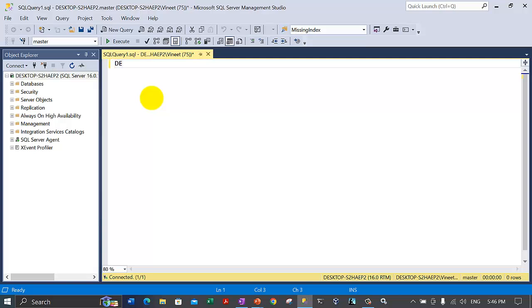For that, you need to type the declare statement. Let's declare a variable and name it my variable, and declare it as varchar, or variable character. Here we have not specified the value of n, or max within the brackets. The varchar data type takes either of two parameters: you specify the value of n, or you specify max within the brackets.